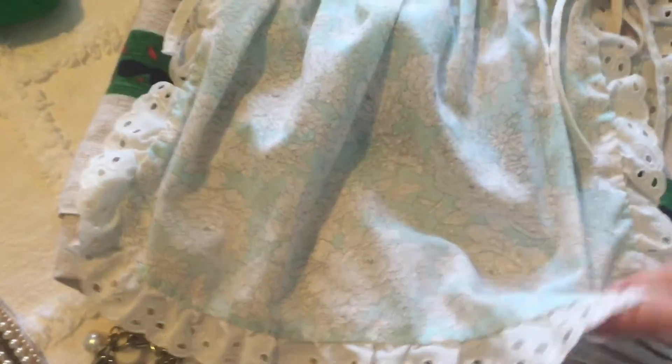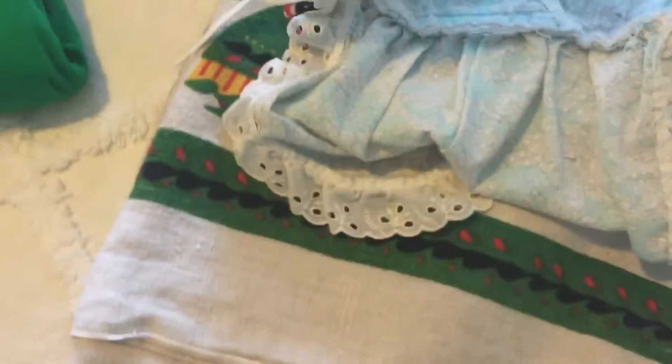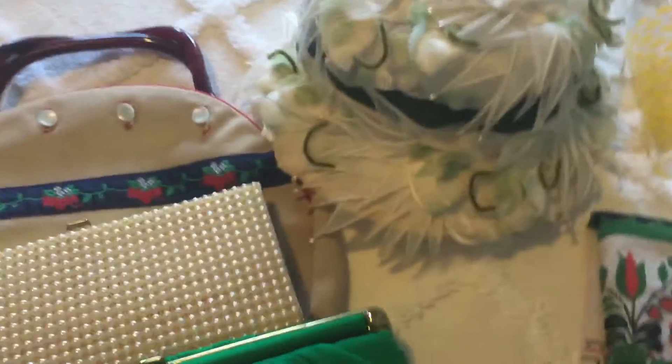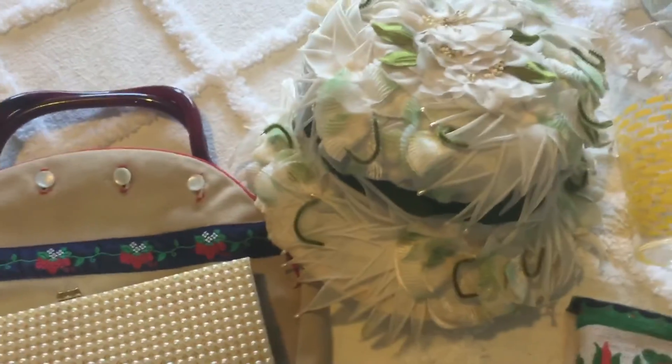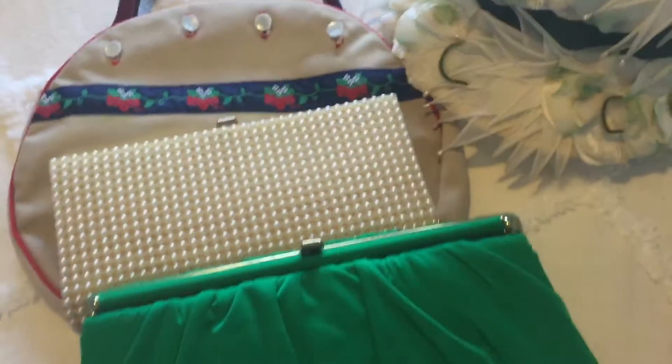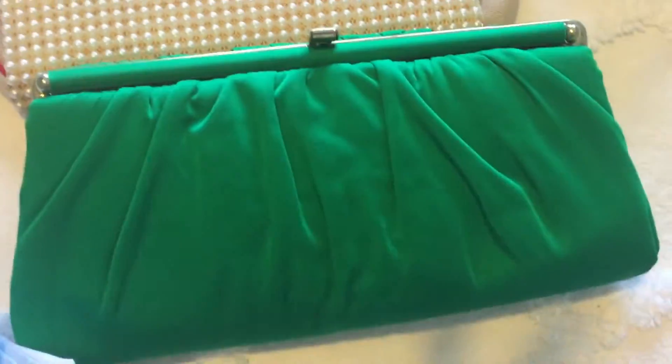I got this little dress for 50 cents — I think it was handmade. I'm going to see if my niece can wear it; otherwise we could put it on a doll. It's so cute with the apron and little ties on the side. This garage sale was a home of an older couple and she was selling some of her items. I got this hat for a dollar — it's pretty with little pearl details and flowers on it.